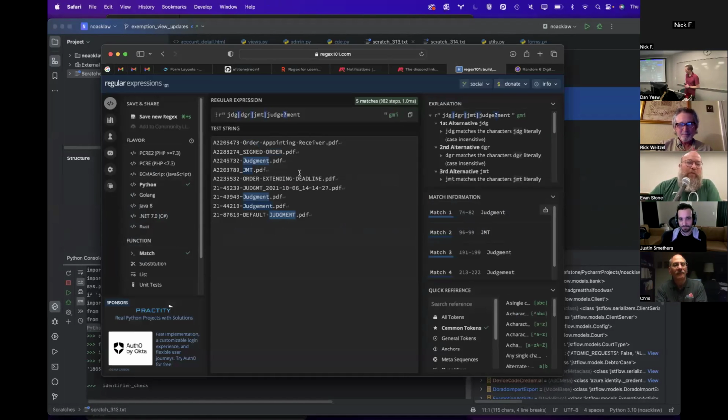Okay, so the alternative character. You can put in a bunch of different stuff and it's going to grab all of these alternatives if you've separated them with a pipe here. And the question mark, well, it can be a quantifier, but it also lets you know that the preceding character is just an optional character. So that's how we get the correct spelling of judgment. I'm going to call that the correct spelling. But we also get the alternative spelling of judgment with an E in the middle. So this regex will grab both because of the question mark. And it's also grabbing every different abbreviation that I've listed that this client uses of these different patterns.